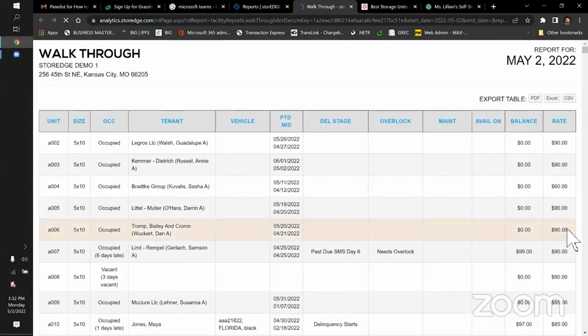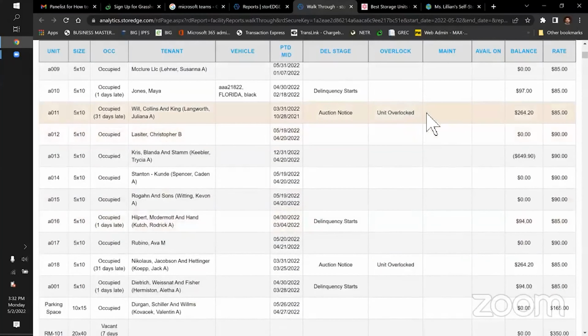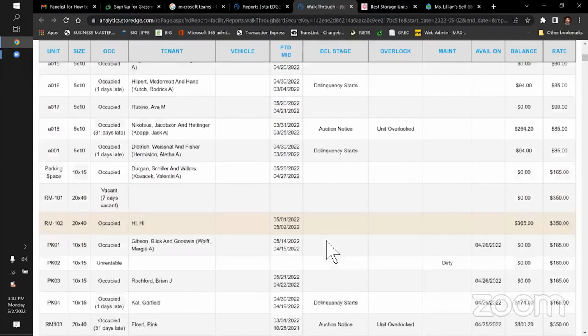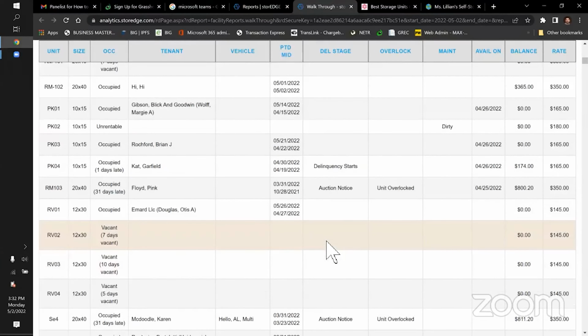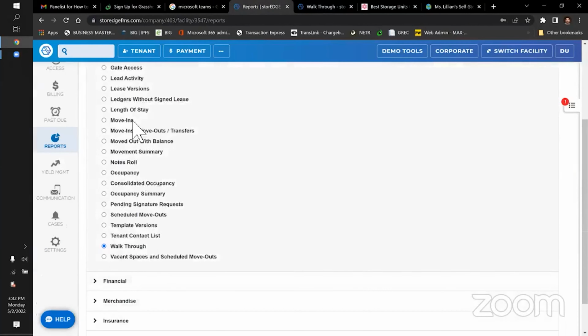So it'll let you know which ones are supposed to be overlocked, which ones are supposed to be vacant, which ones are occupied. And I don't know how many units are on here, but oh, it was relatively quick. See, like past due, and it'll say it needs an overlock. So when you're walking through, you'd say, oh, this unit A007 would need an overlock. This one needs an overlock. It'll tell you their past balance, how much you're paying each month. So it's just the quick essential stuff you need for when you're doing a walkthrough of the property. So that's pretty neat as well.